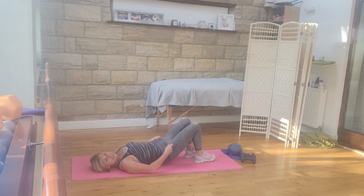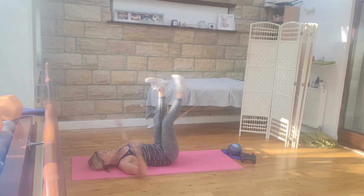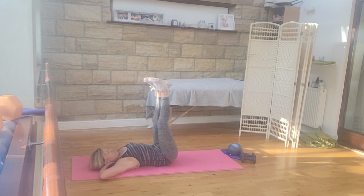And then we're going to come into double leg lowers. Go easy. You can put your hands behind your head if you want. Chin to chest, just to protect the neck a little bit. Draw the belly in. Push the lower back into the mat.